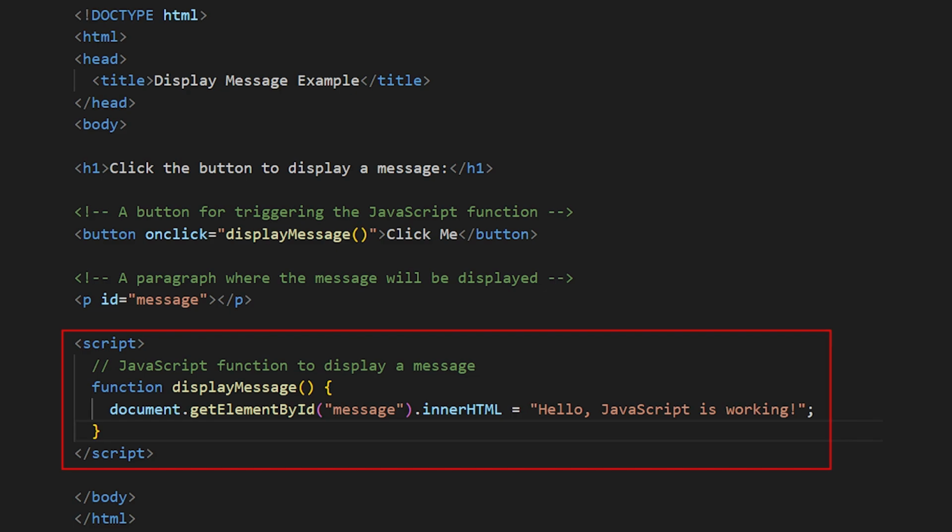It updates the paragraph marked with the ID message to display the text, "Hello, JavaScript is working." This simple example shows how JavaScript reacts to user input, modifying the content of the page dynamically without reloading it. As a result, the user sees the text update instantly without the page needing a refresh.